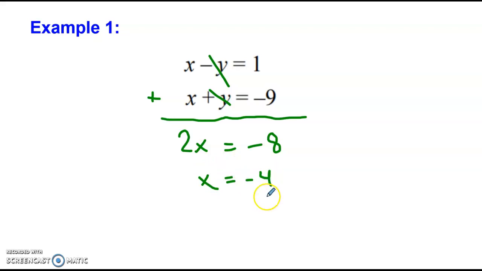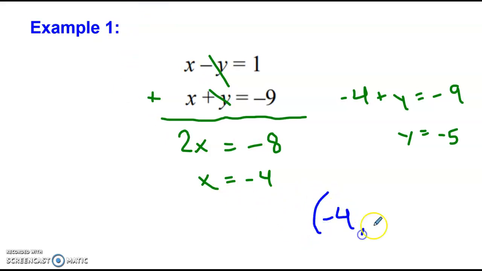And now we do the exact same thing to finish this problem that we did yesterday, which is where we take this x value and we plug it into either of these equations. I'll go ahead and plug it into the second one here. x plus y equals negative 9. Well, that's negative 4 plus y equals negative 9. This one you can probably solve mentally. We're just going to get y equals negative 5, so I'm adding 4 to both sides. So our solution to this system of equations is negative 4, negative 5. That's the ordered pair that they share. In other words, this is the point of intersection for these two functions.